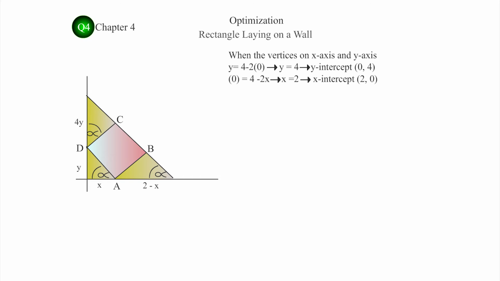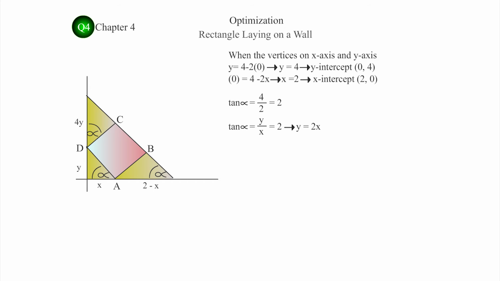And if OD is equal to y, DF should be equal to 4 minus y. In the triangle ODA, we can find angle alpha. Angle alpha is equal to 4 halves and also is the same triangle angle. Alpha is equal to y over x. According to this information, we can find that y is equal to 2x.